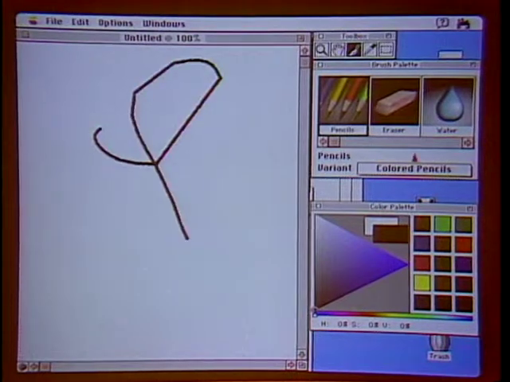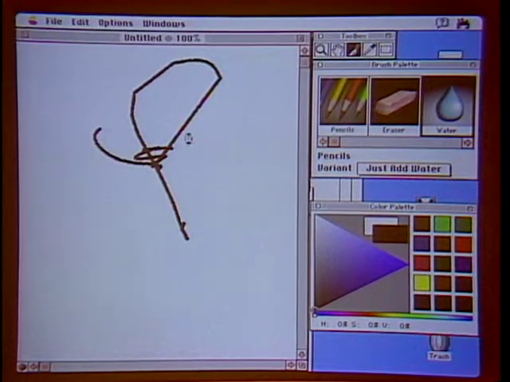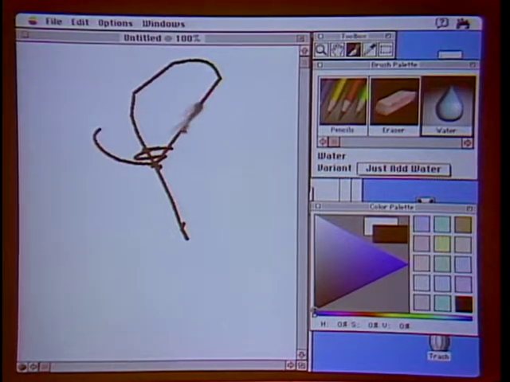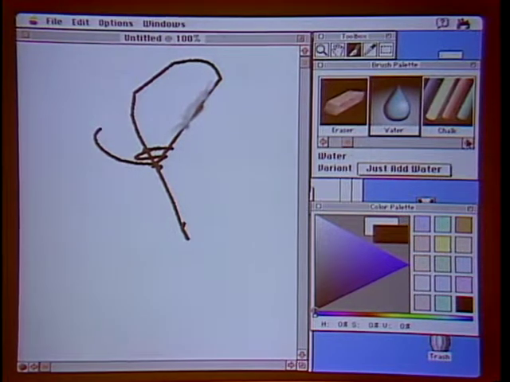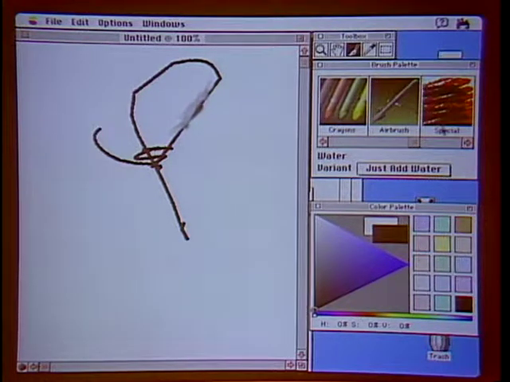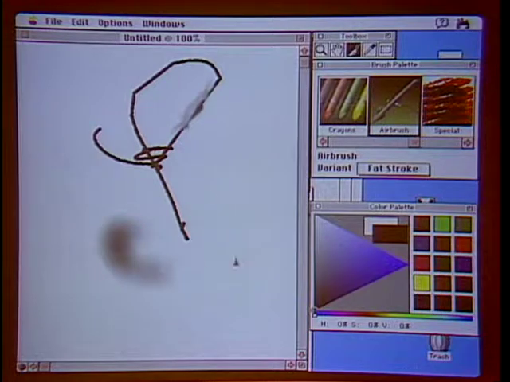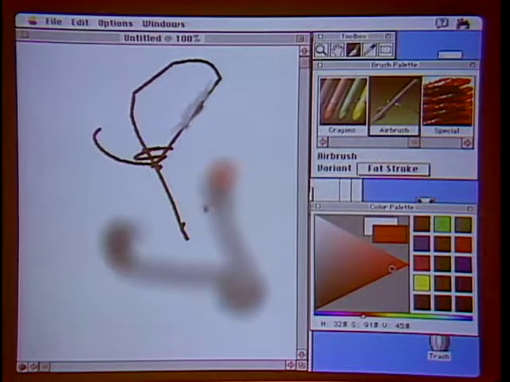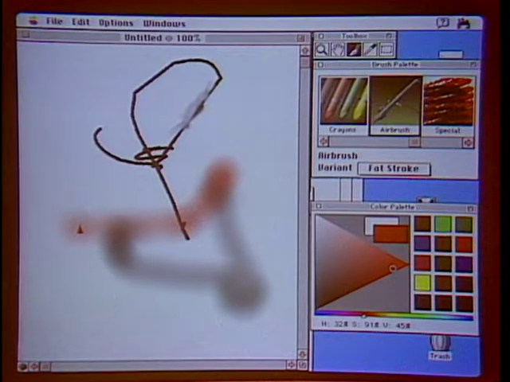So you draw with a pencil on here, and then you can take water and create a kind of water effect if you grab it properly. And when you take the water, you see it smears it. So you've got pencil, eraser, those are standard things. But you've got water, you've got chalk, you've got charcoal, felt pens, crayons, and an airbrush. For the price, it is just absolutely fantastic. And the price, again, is $400. And that's going to be a real winner for the Macintosh art-type market.